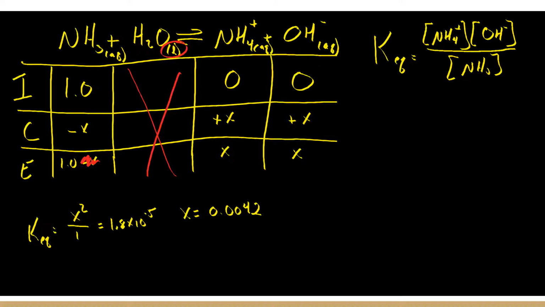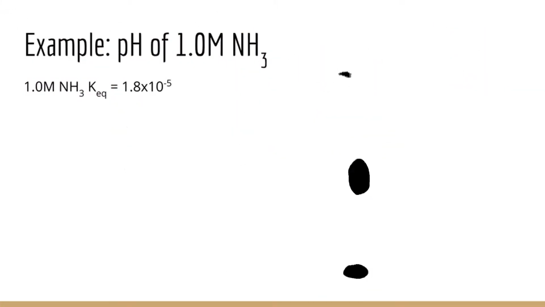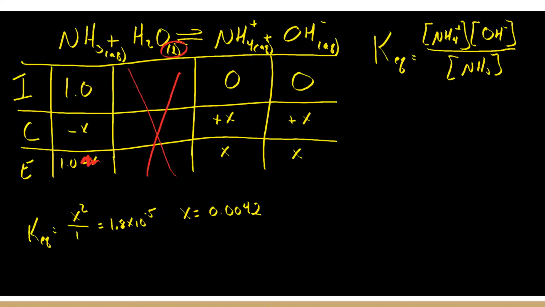And then we can go ahead and hop back to the previous slide, and we see I'm even asking for the same sort of answer. What is the pH of 1 molar ammonia? And that's when things start to get a little bit different, because let's hop back over here and look at the reaction. You see that in order to calculate pH, you need H+, but there's no H+ in this reaction. There's just OH-. We will be able to get pH, but it'll take us a few more steps to get there.